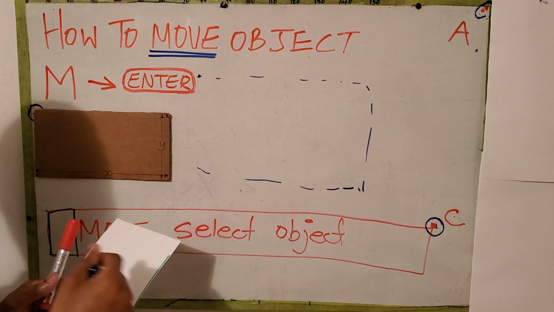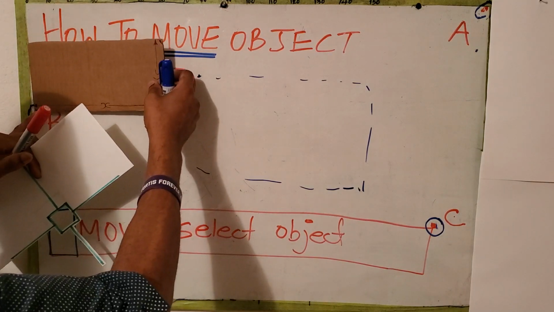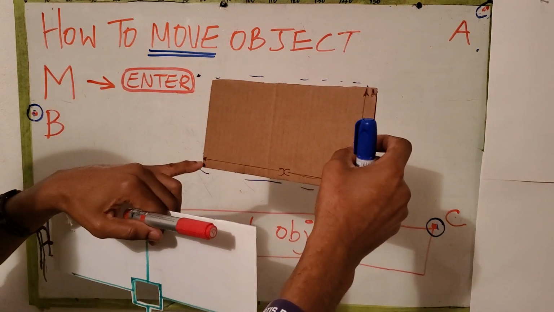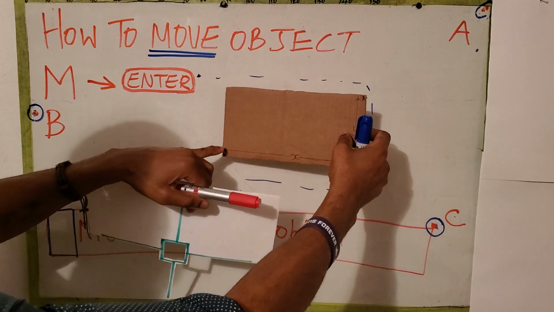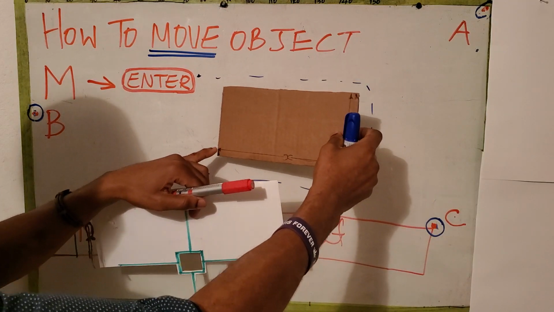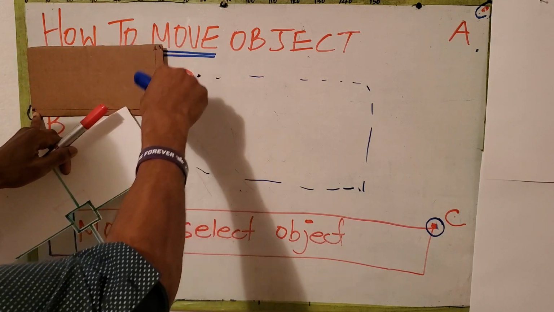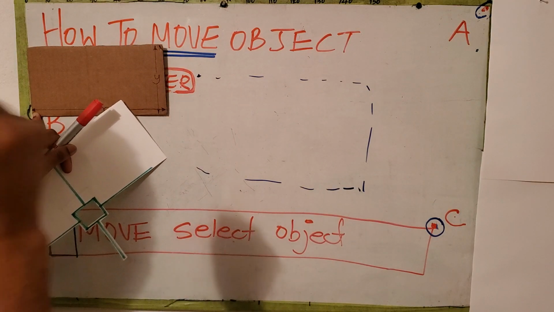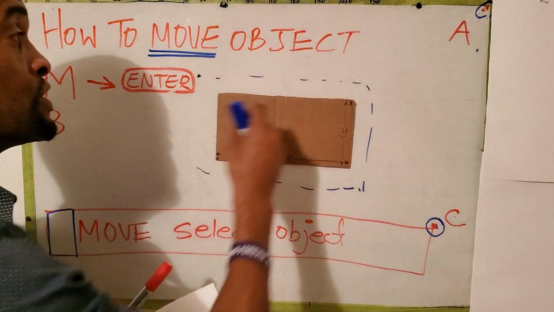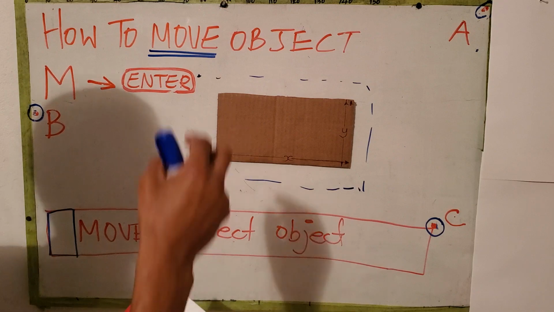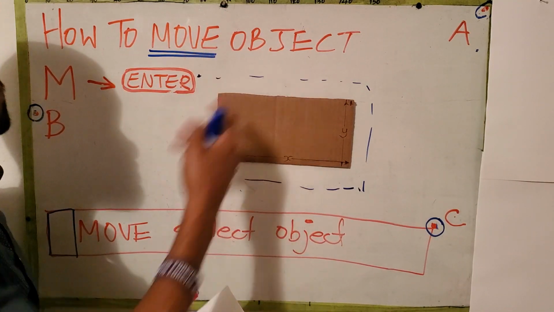So if you want this object to be up like this, you would need to select a lower point here. So if I had selected here as the base point, the object would snap here, and the larger section would be above. So these are factors that you must consider and you must be aware of for you to be able to effectively copy, or in this case, move an object.